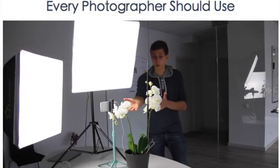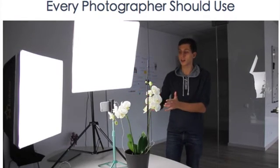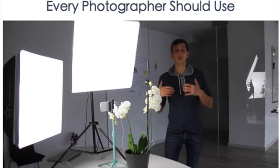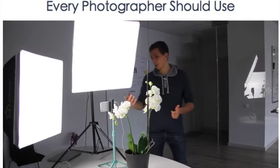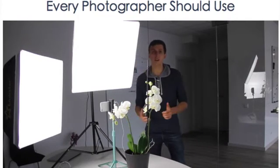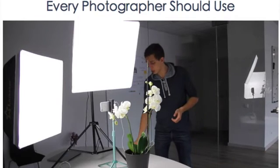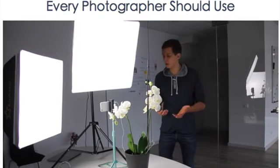We have our flower as the subject, and because we have these lights so close to the flower, it is brightly illuminated, which makes the photo sharper, and which also allowed me to demonstrate the effect of exposure for you. And here we have the iPhone on a tripod, so that when I record the video, the iPhone doesn't shake too much. And of course, when you're using a tripod, you're also going to get a sharper photo.